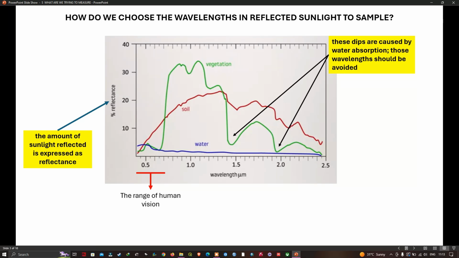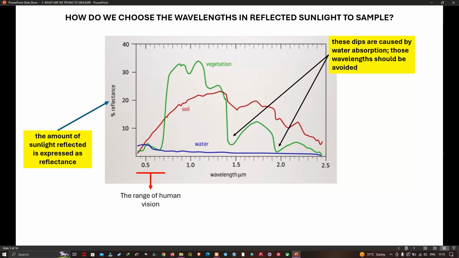So vegetation has two significant absorption dips, which you can observe here, resulting from the water content of the vegetative matter. Depending upon the moisture content of the vegetation, those dips can be very deep or quite shallow. If the vegetation is moisture stressed, the dips will be shallow to non-existent. Most remote sensing instrumentation tends to avoid imaging in those regions.